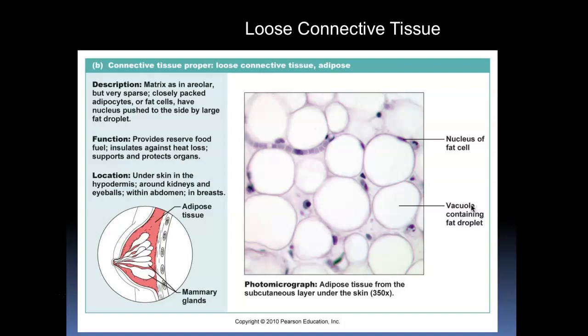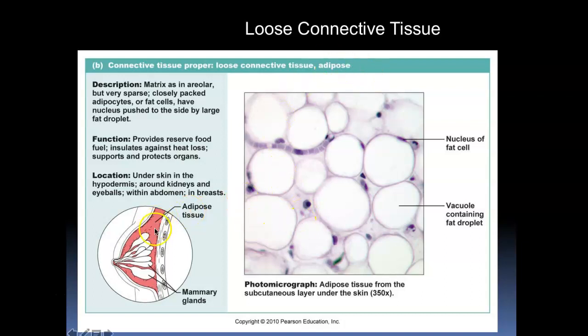This is the loose connective tissue that I talked about a minute ago. So remember, dense connective tissue would be your tendons, your ligaments. Loose connective tissue is going to be associated with adipose. Adipose is another name for fat. That kind of makes sense because if you touched and felt a ligament or tendon in your hand, it would probably feel pretty dense and hard. And when you feel fat, it's kind of soft and squishy and loose. So that's a good way to remember it.